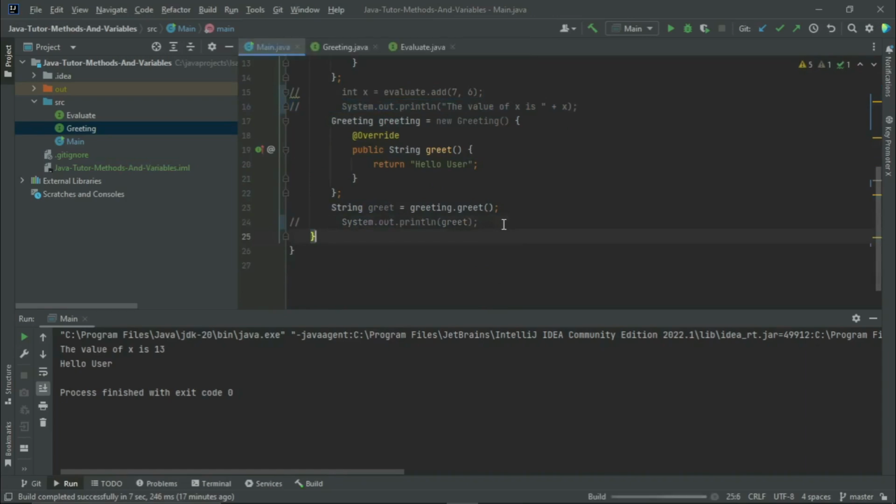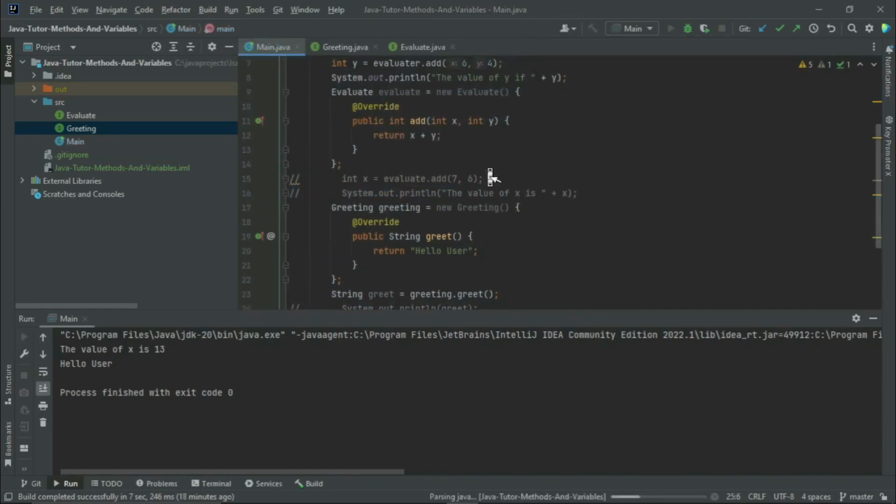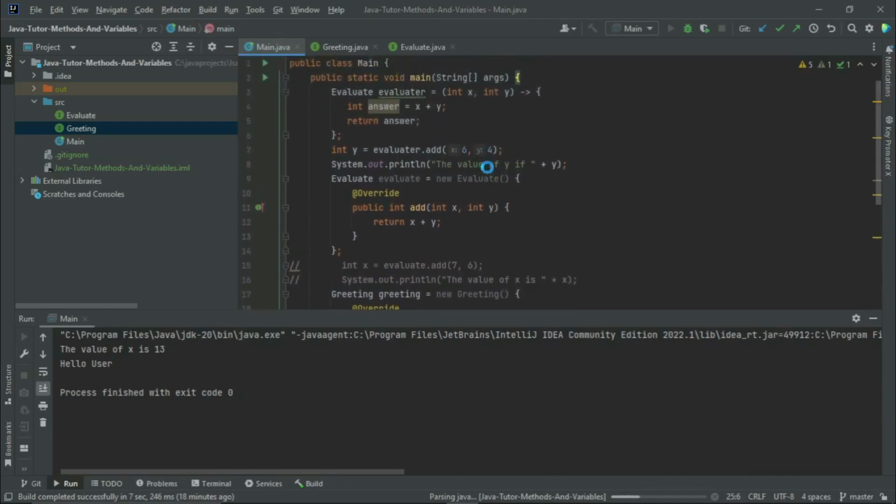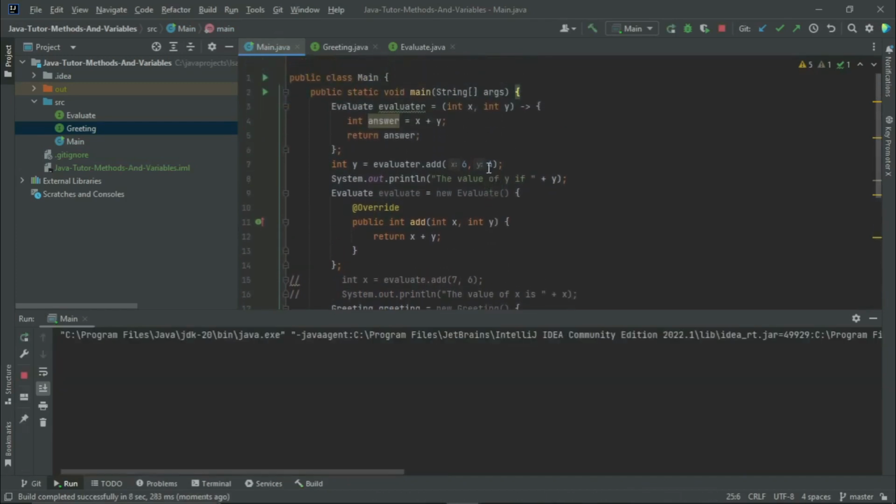So I run the program. Now you can see the value of y is 10. That's 6 plus 4.